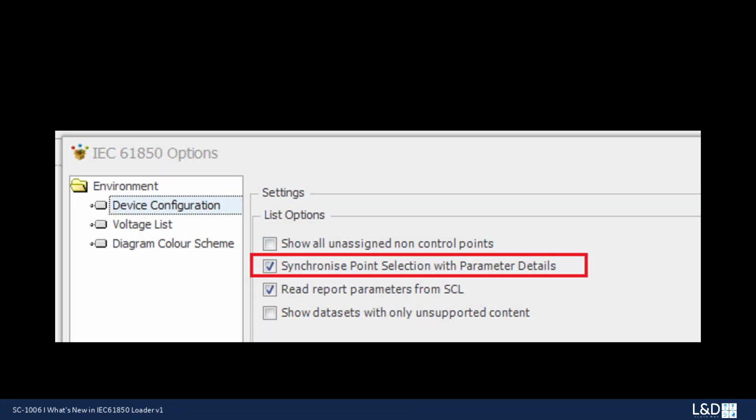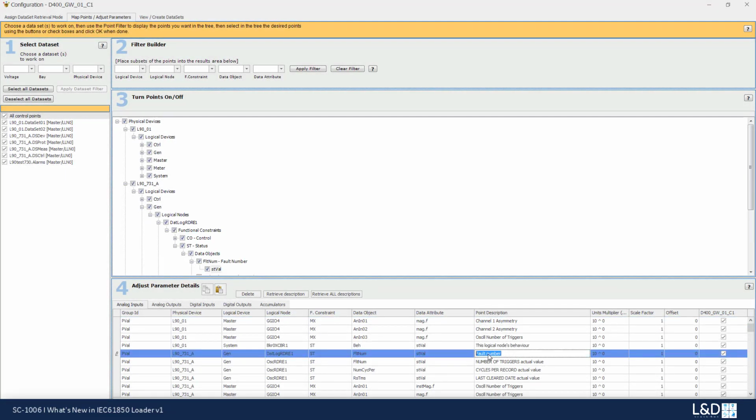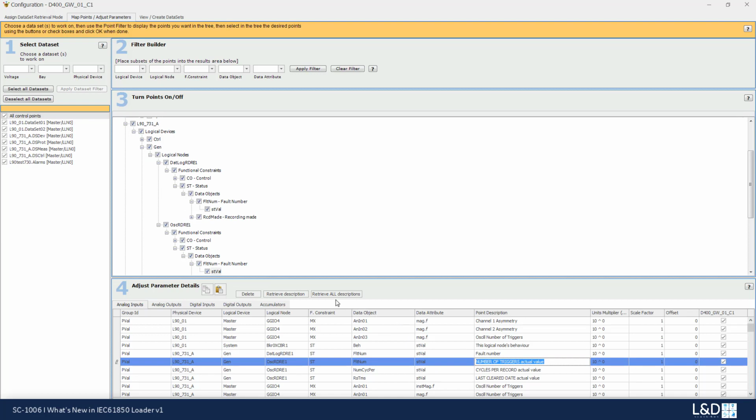If you select the synchronize point selection and it was enabled in the IEC61850 option, what that will do, as I will demonstrate, is that if you click anywhere in your database on any point, you will see it in the tree, and vice versa. So if I select a different point, you will see that the tree is scrolling to the point where that point is available.